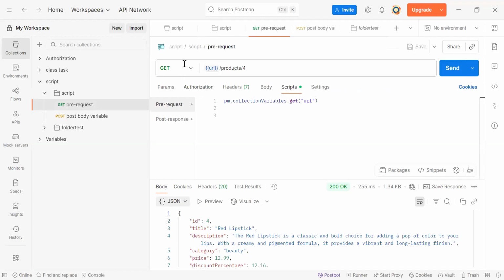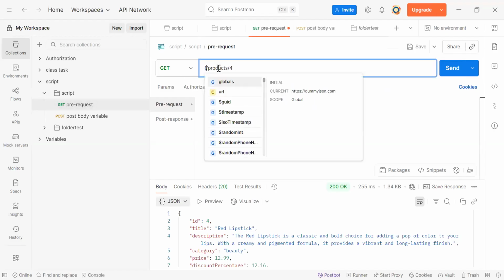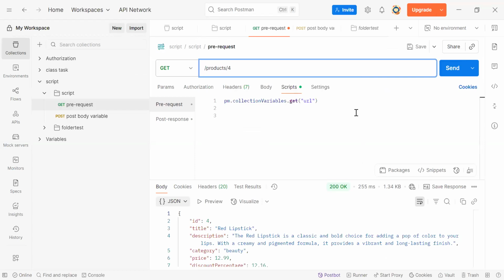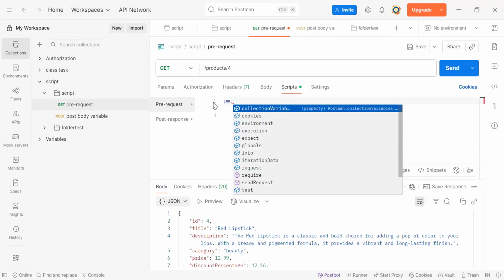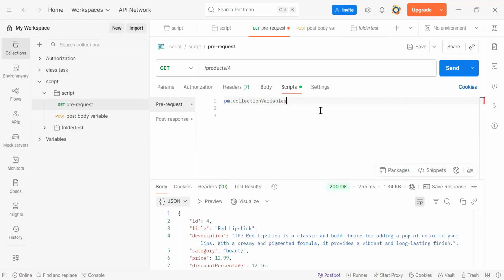Yes. So I want to send this get request, but I want to use the URL in my collection variable. So what did I do? I used the PM. The first one was to set the variable. But now what did I want to do? I want to get the variable. PM dot collection variable dot get.